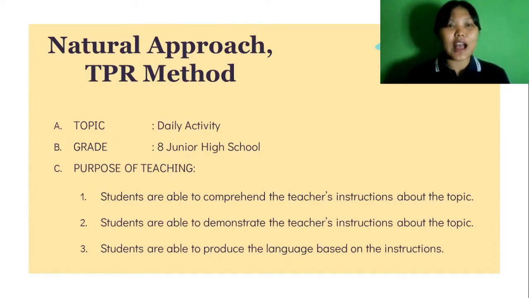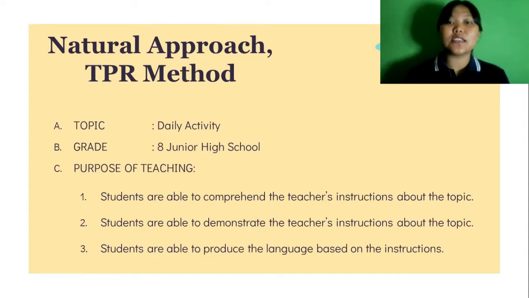Here, I choose one topic. It is about daily activity. It is for 8th grade students of junior high school level. The purposes of teaching that I've drawn are, first, students are able to comprehend the teacher's instructions about the topic. The second, students are able to demonstrate the teacher's instructions about the topic. And the last, students are able to produce the language based on the instructions.